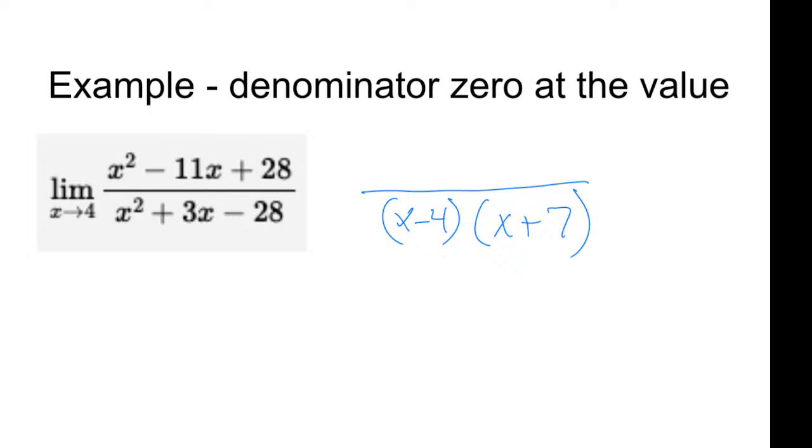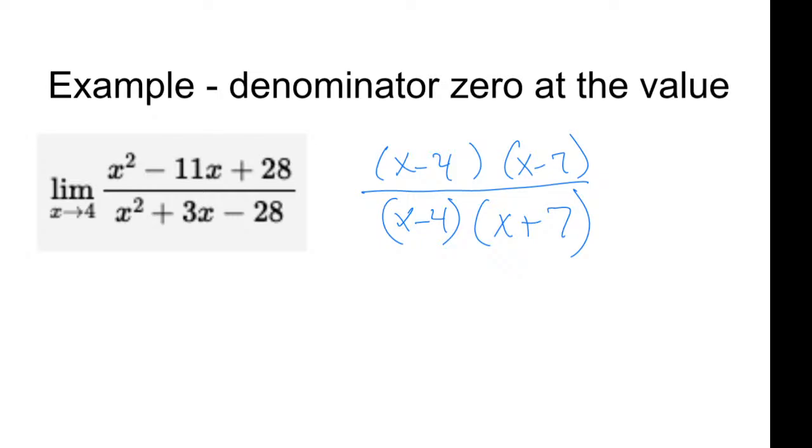Okay, now we're sort of stuck, but let's see what happens in the top. So we factor the top, which I think is x minus 4 and x minus 7. Okay. And again, we're still taking the limit of this whole thing, not just the limit of the top and the bottom, and we can't really take the limit of just the bottom because we're going to get division by 0. It's going to be undefined.